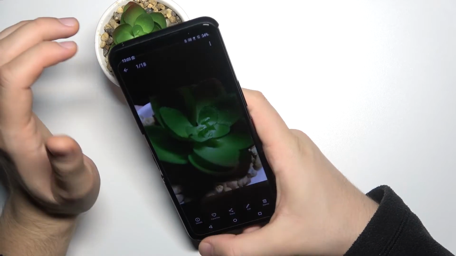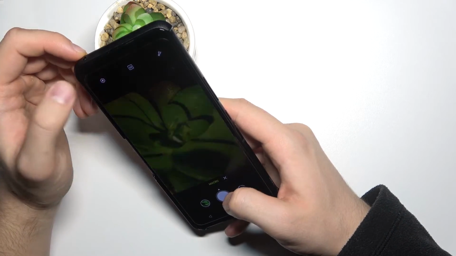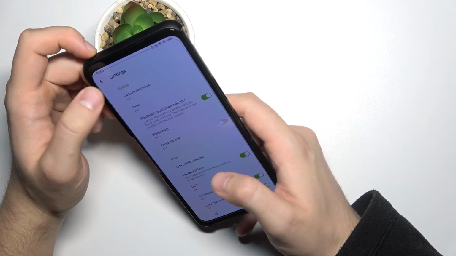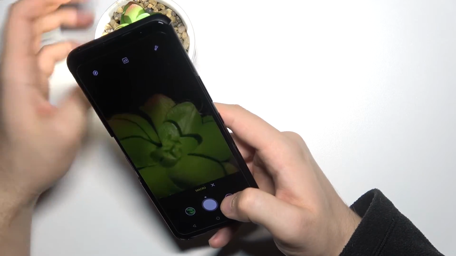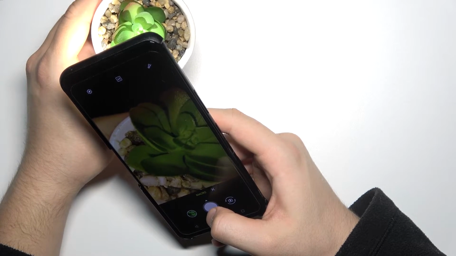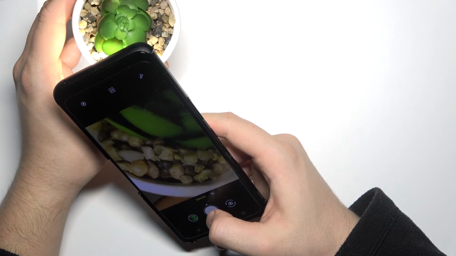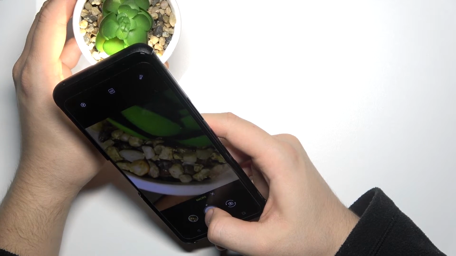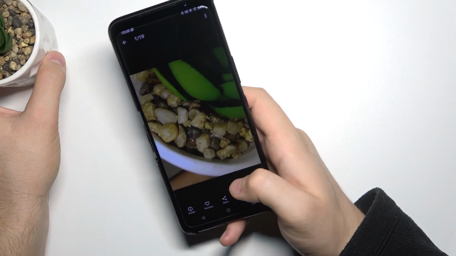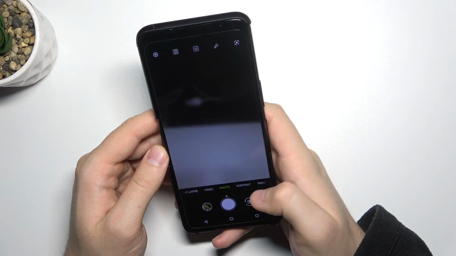The photo was taken, but I think it will be a little bit better when I turn on this flashlight and turn off the camera shutter. So take a look. Right now we catch focus right here. Maybe I'm going to try to catch these items, and that's the macro photography on the ASUS ROG Phone 5S.